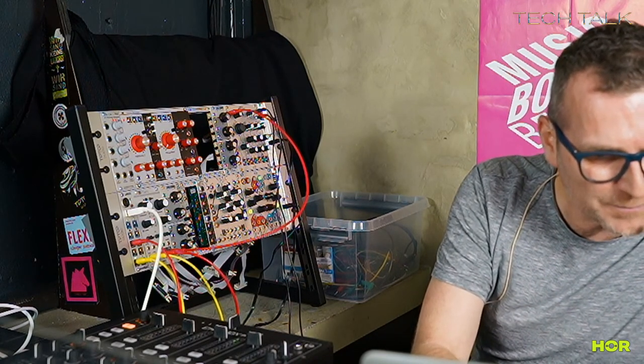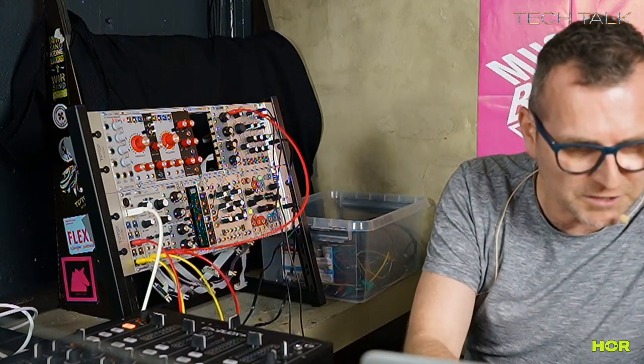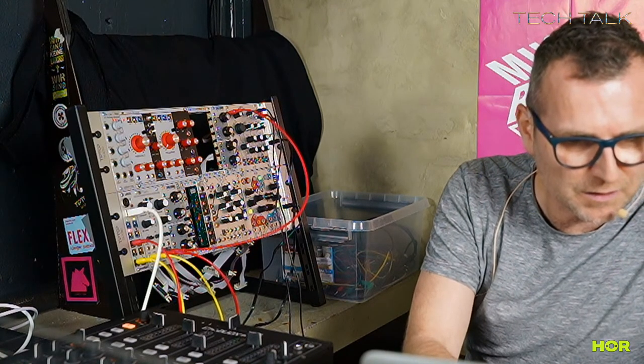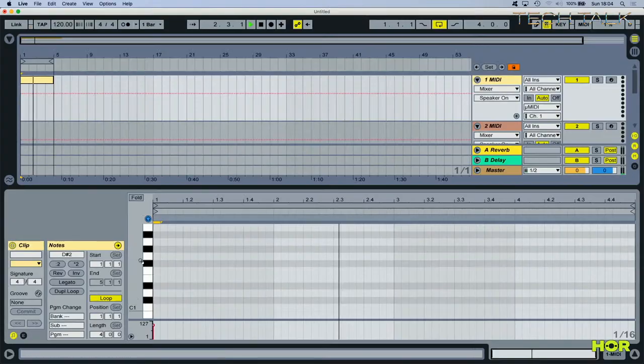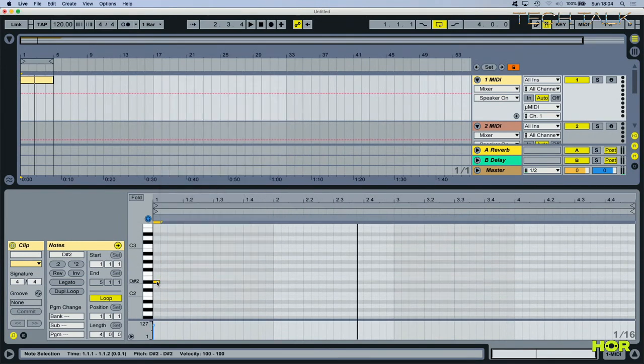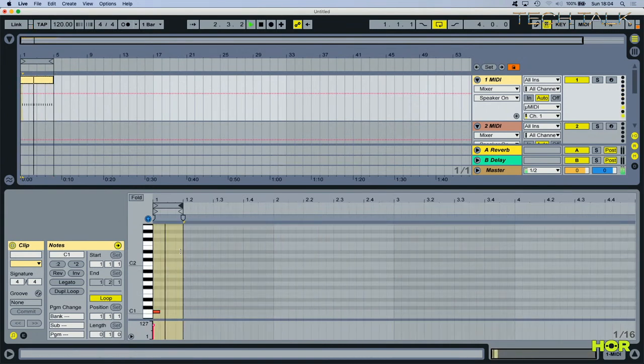So let's see. Oh, that's a bit too high pitched. Let's get this a bit down in the bass drum area. Okay, get down there. There you go. Turn up my monitor a little bit.